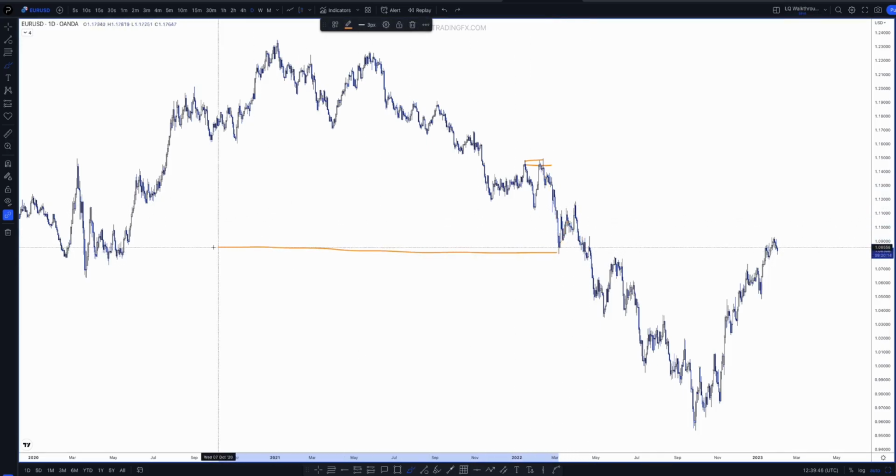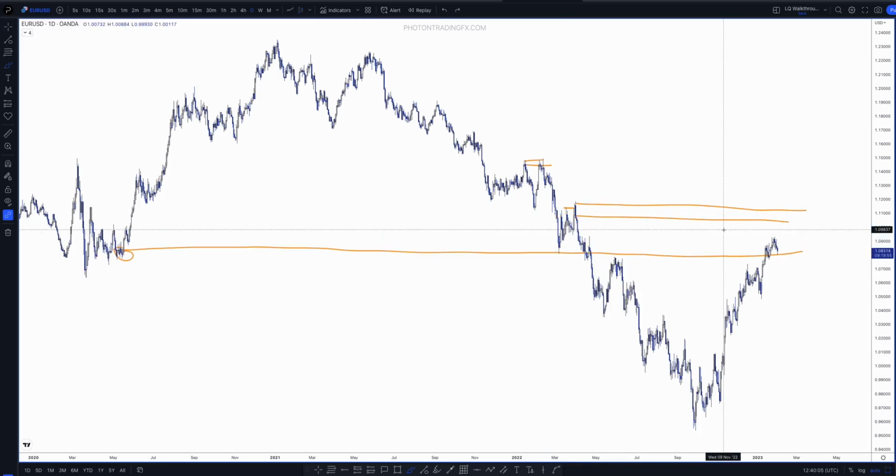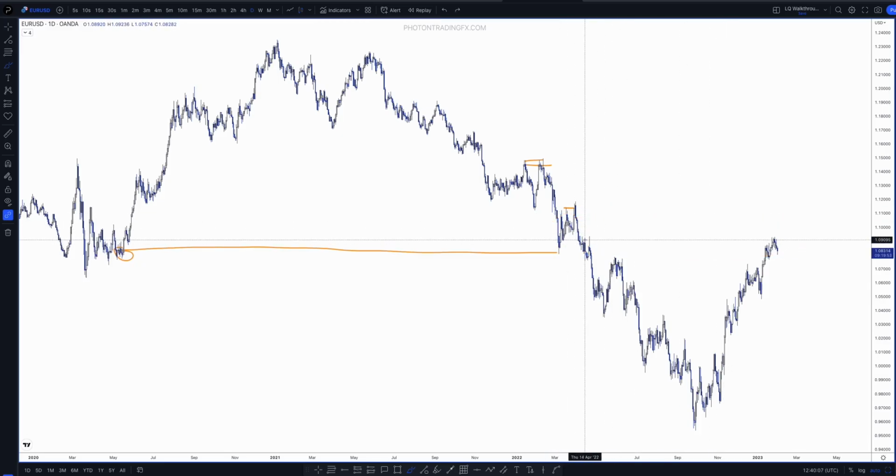What do we do? We look left, and you can see we've come off this demand level here. Swept liquidity within there, right? Without even zooming in, that would be your extreme of the reaction leg. So at the moment, currently looking to see if price is going to make its way up there to see if we can get another bit of a pullback, right? Of course, we're within the whole weekly range at the moment, this whole buy to sell range. But it's just the same thing again and again and again.